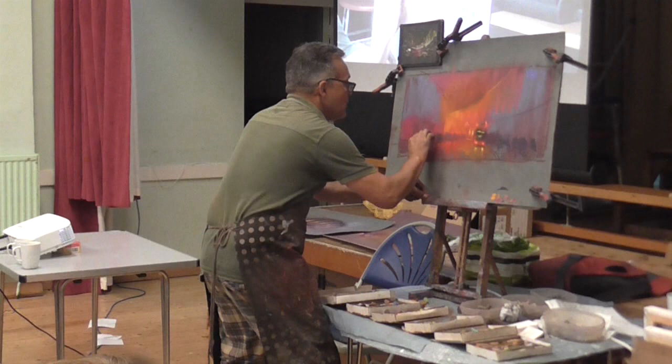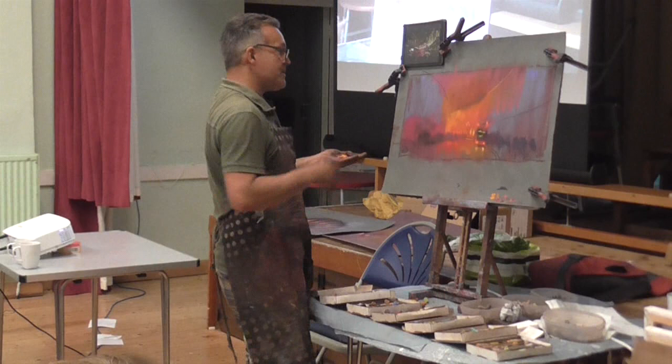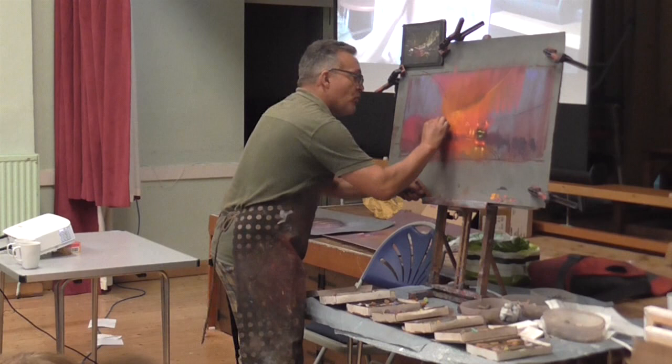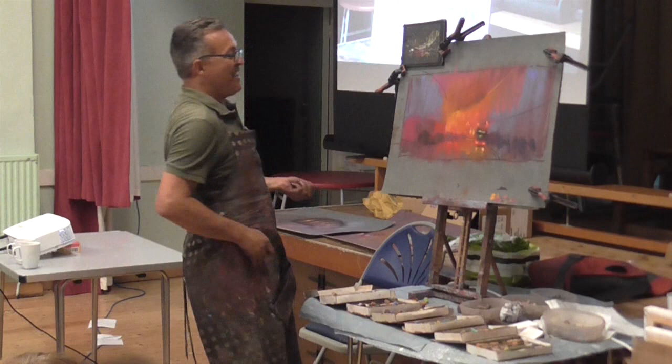Would you ever use a pastel like this as an underpainting for oil or acrylic? You could do, it'd get a bit messy, that's the only thing. It'd be nice to just spray this and it'd be the finished painting, but I just can't be bothered with all the double mounts and glass and everything. Double mounts? Is that what you need for pastels? Or a trough. You just need a trough to catch the dust that falls, yeah. Even if it's fixed, will it still shed? Yeah, it does seem to.